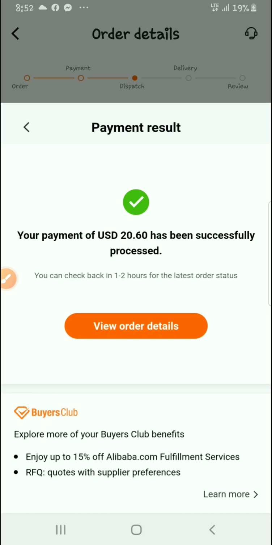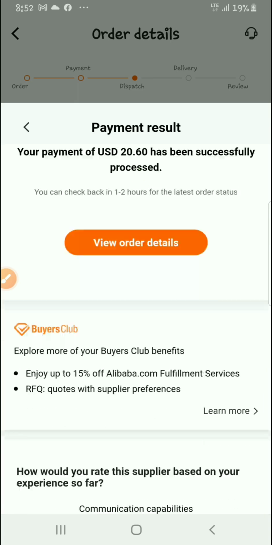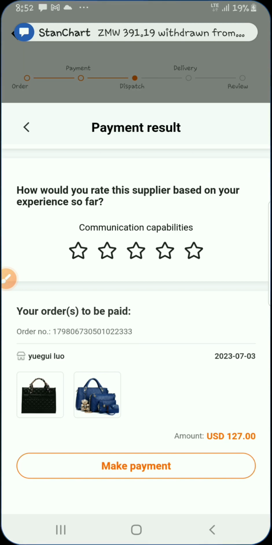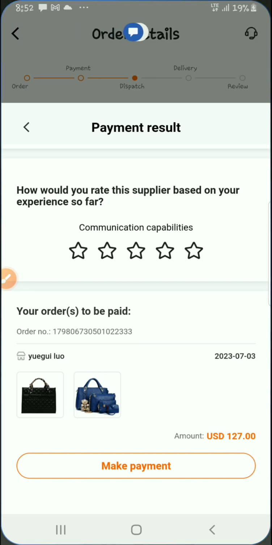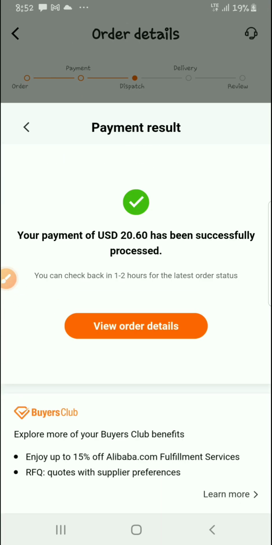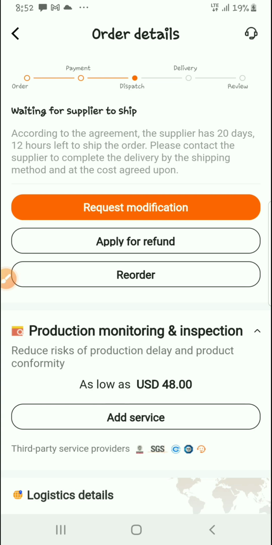Your payment of 20.6 has been processed, and right now I've received a message from my bank. So yeah, let me now view the order. So the payment, it's now ready for dispatch.